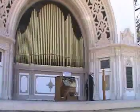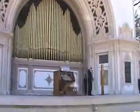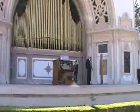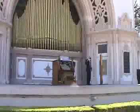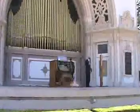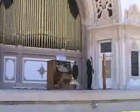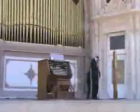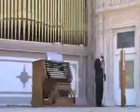Next we'll deal with the trumpet stops of this organ. We have a whole variety of those. These are the party horns of the pipe organ world. And they can be very little and dainty and sparkling like Baroque trumpets, like you would hear in a performance of Handel's Messiah. Or they can be very dramatic French trumpets like you would hear in late 19th century and early 20th century French organ music.